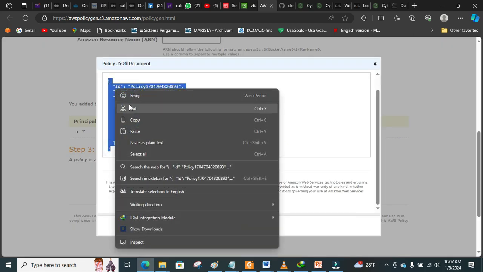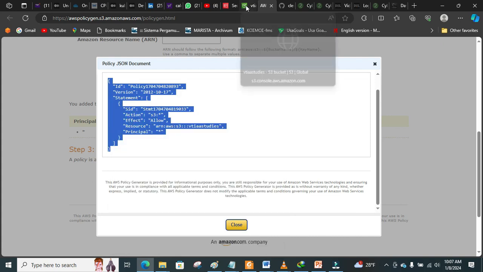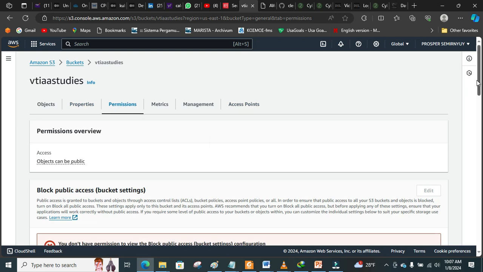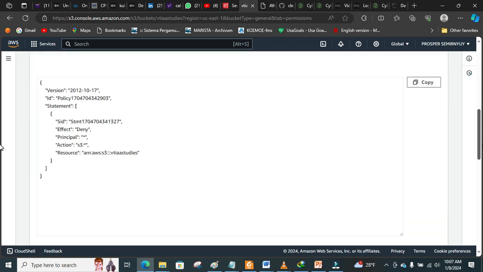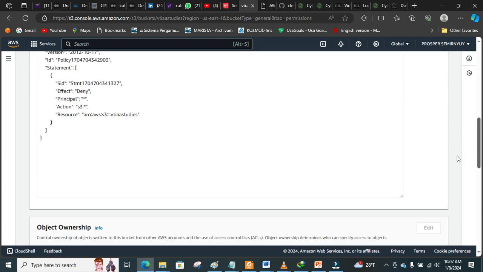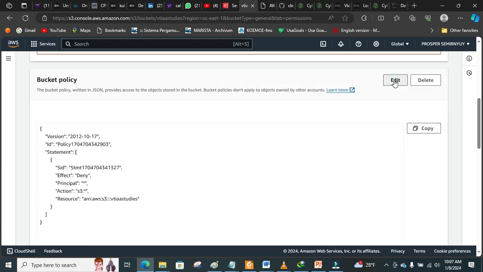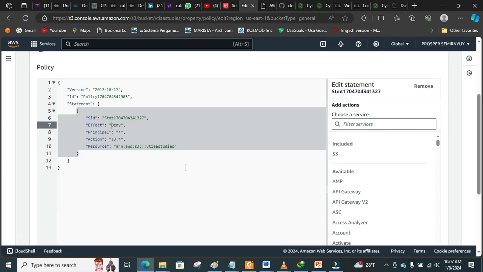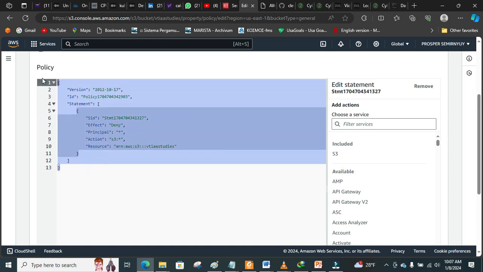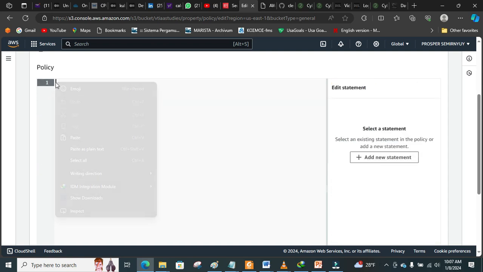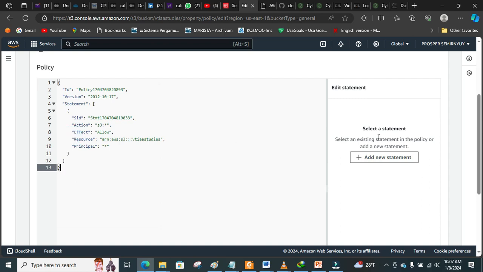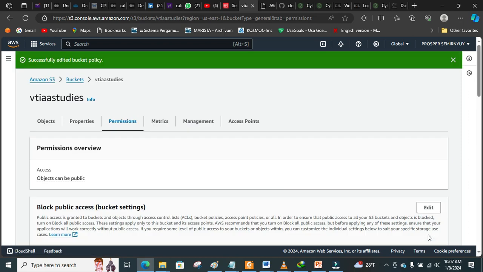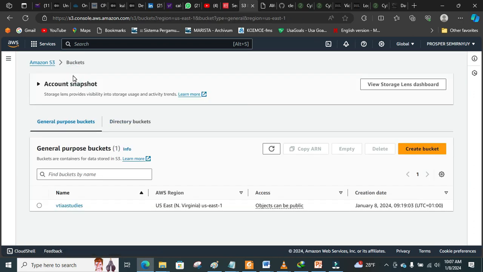We copy this policy, come here, go to permissions, and edit our permissions. We paste our new policy and save changes. Now we can have access to our bucket.